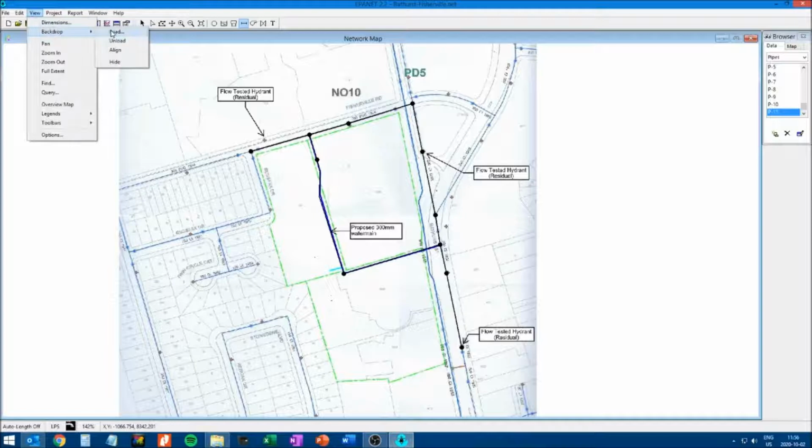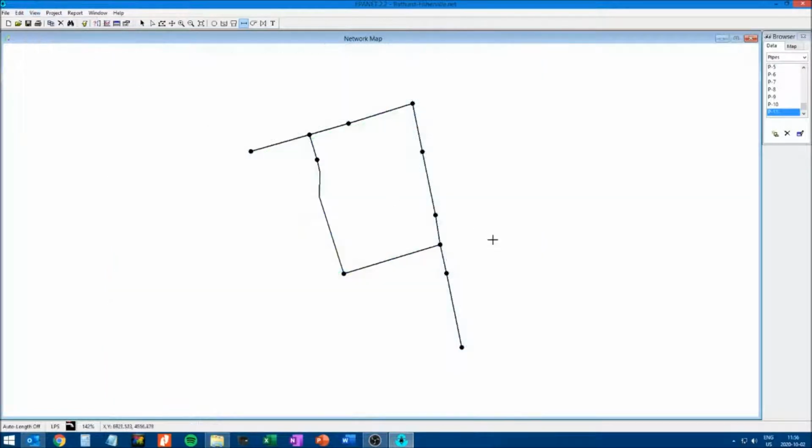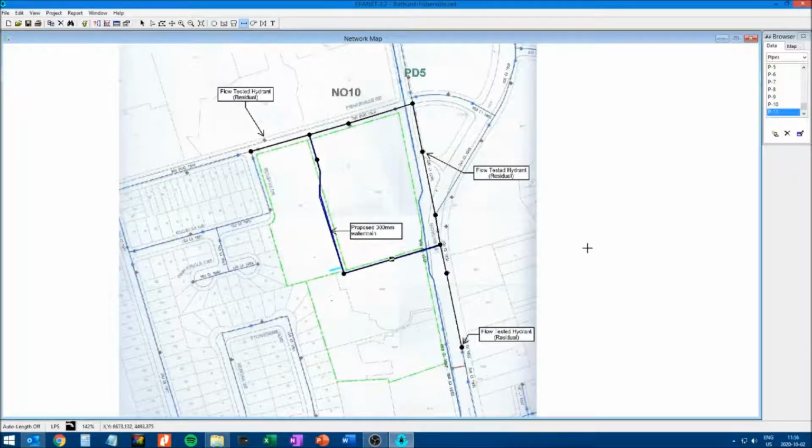And if we take the backdrop off for a moment, we can see the layout of the system. Put the backdrop back in. Okay, so now we have the basic system.